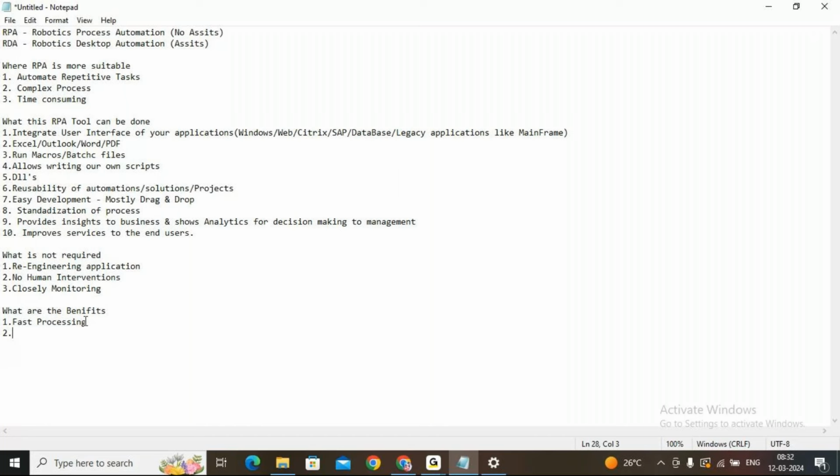So calculating and any processing. Any enterprise just wants fast processing so that they can increase their productivity. So in such cases, every enterprise wants to automate the process. So we can say this is one of the benefits, fast processing, and we have always said it improves productivity, right?